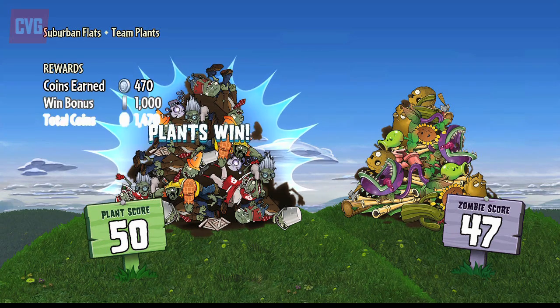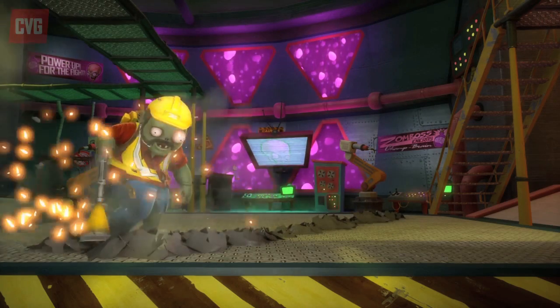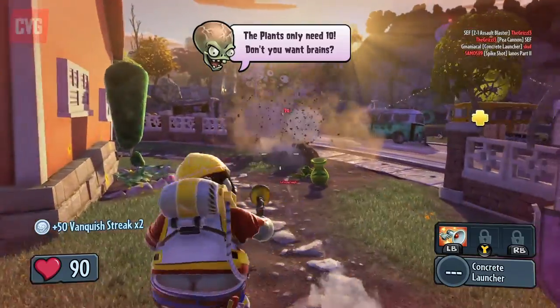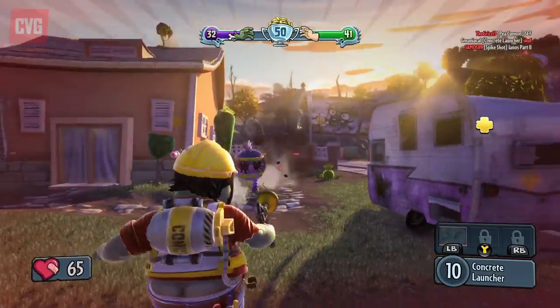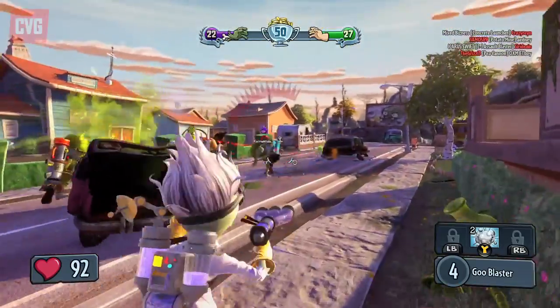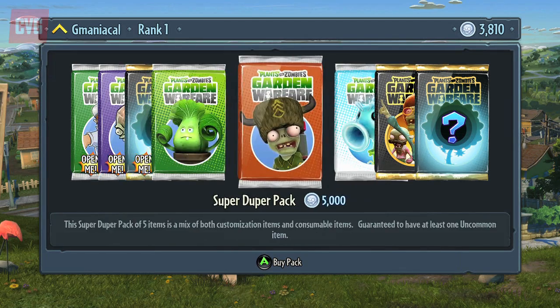But before we condemn Garden Warfare to the compost heap, there's plenty here that gets it right. Some of the character classes have been given abilities which even out the odds nicely. The Zombies Engineer, for example, has a sonic grenade which knocks chompers out of their burrows. Scientists, meanwhile, can warp out of the way of hungry trappers' jaws at the last minute. There's also a solid character upgrading system.